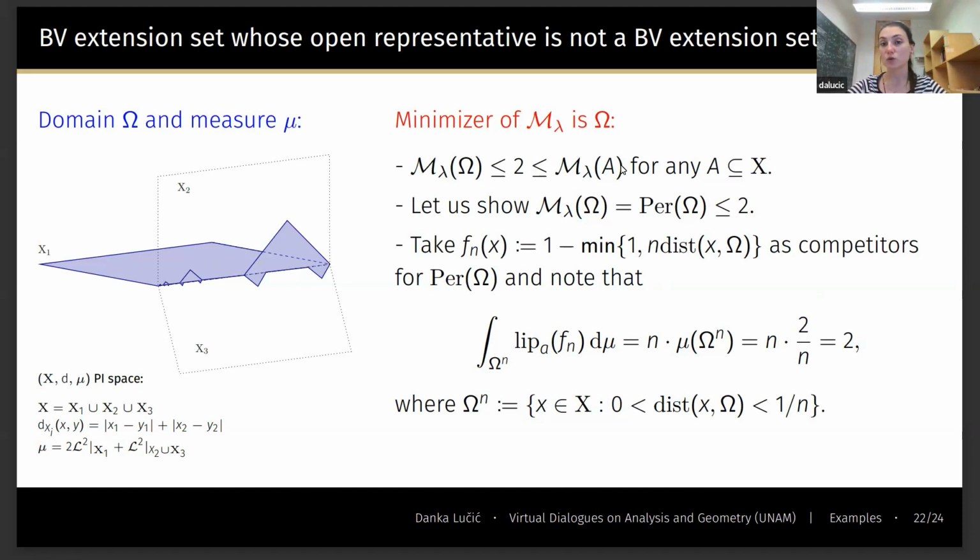And in order to show this inequality for any other set, you have to, again, take any approximate of a characteristic function of any set you fix. And in that case, you are using this property of the measure, that you are doubling the Lebesgue measure here, and you will get this. But this is a little bit more technical to say.